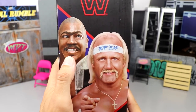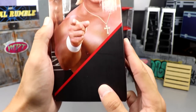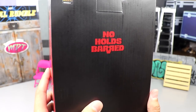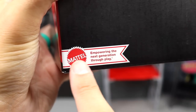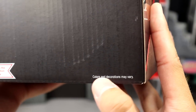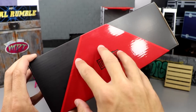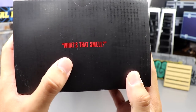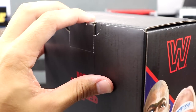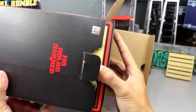On the side you get a classic WWE block logo and a beautiful image of Zeus and Hulk Hogan — or Rip, with the Rip Them headband. Nice little photos going down with red embossing on the matte packaging. On the back there's a No Holds Barred logo, WWE official sticker, Mattel logo at the bottom. On the other side another WWE Ultimate Edition logo with the red embossing. At the top in red lettering: 'What's that smell?' — a funny little nod to the movie.